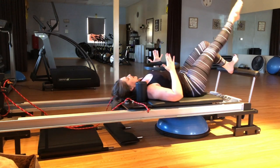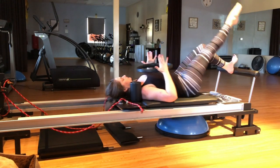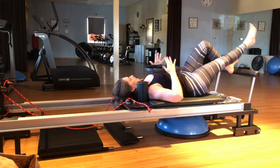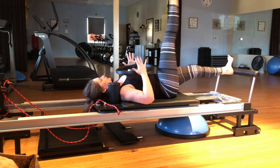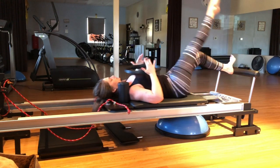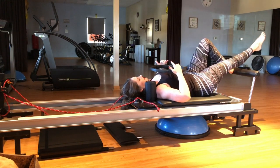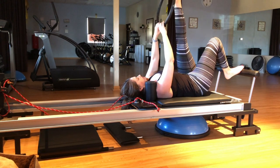Go ahead and flex that foot, and then bring it down and point the toe. Good. Press through that heel on that foot bar. Good, you got 3 more. Nice, last one. Good, bring it in. Go ahead and switch it out. So we'll take that left leg up towards the ceiling, hook that ring around the ball of that foot.